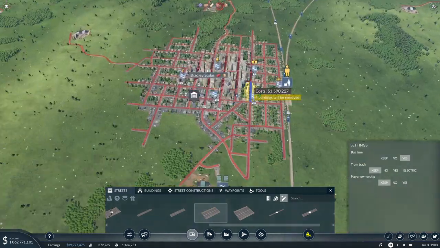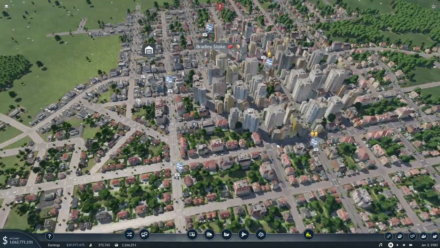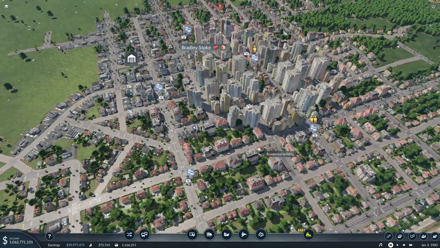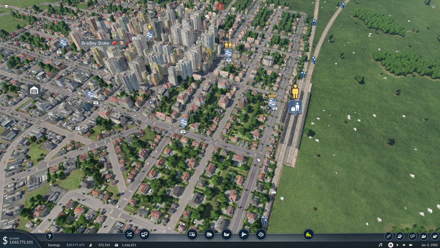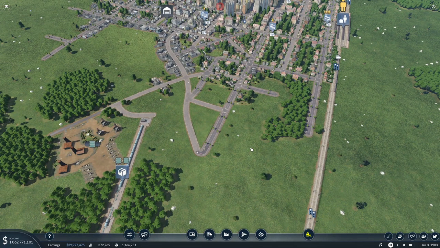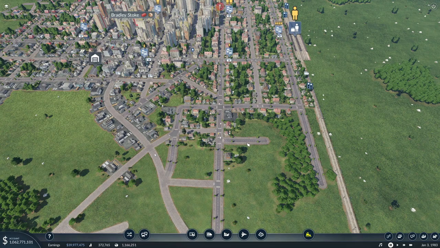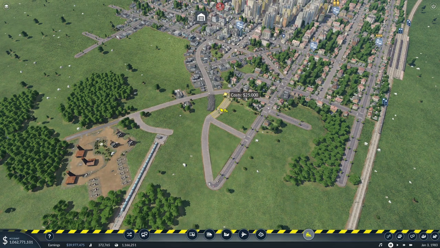So now we need to figure out where we want to connect in up here. So where are the bus lanes here? Wow, Bradley Stoke has no bus lanes. And it's fully developed down here, which means I'm going to have to rip this whole thing out. Nice. Okay. That being said, I guess I can just pick where I want the bus lanes to go.